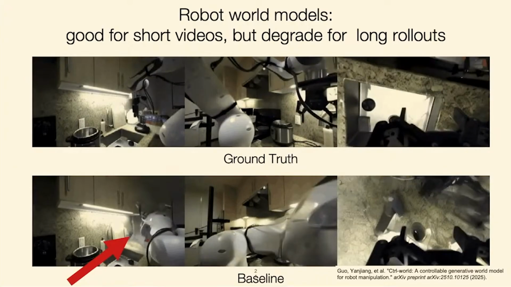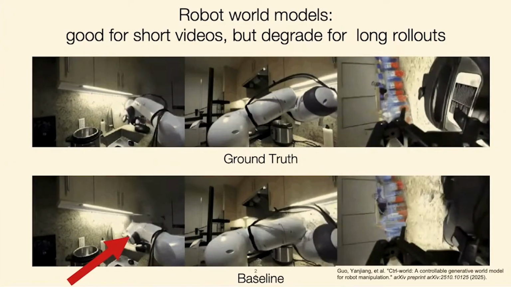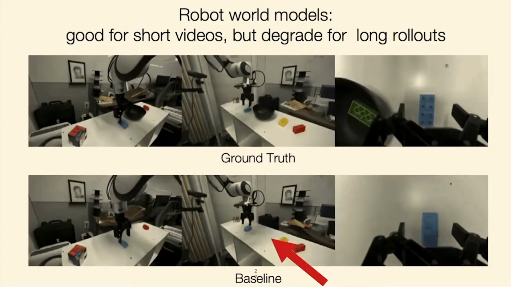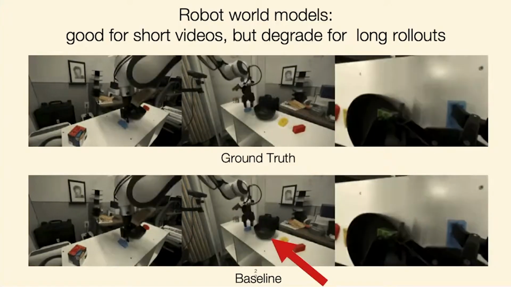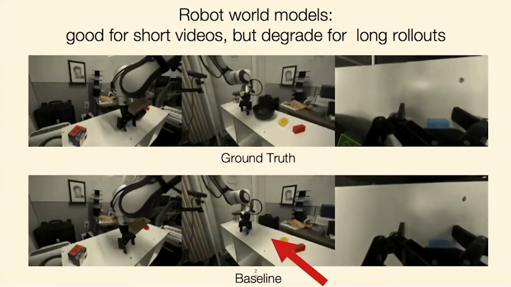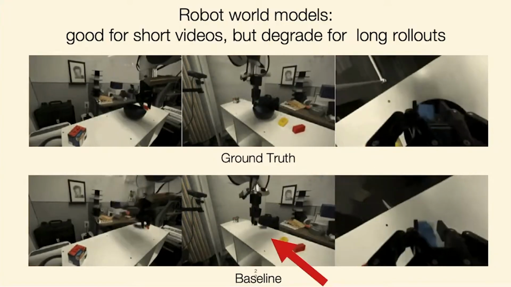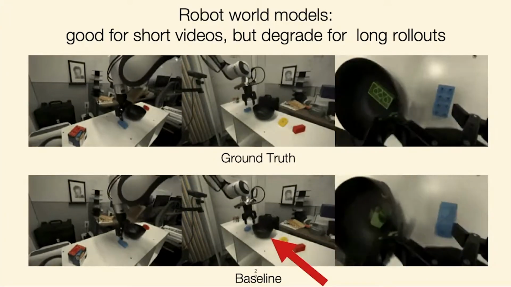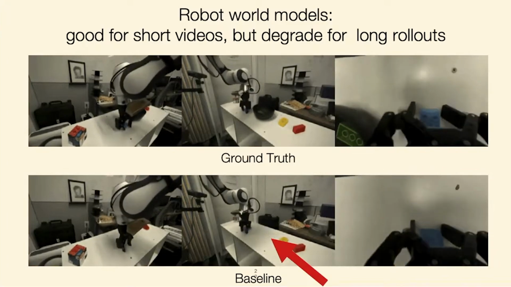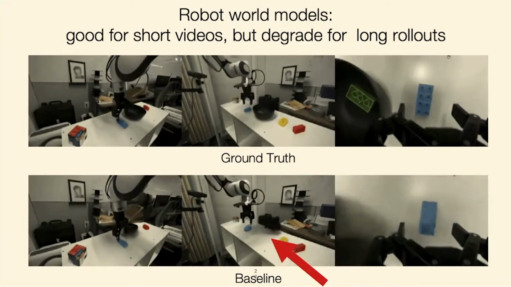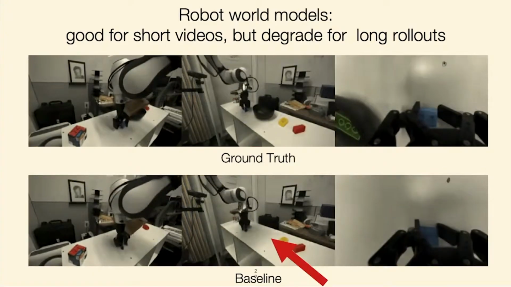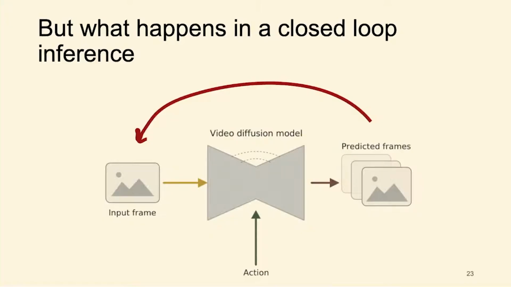So here is the reference, and you can see that the entire arm is gone, and it's completely messed up. And in this case, you can see even more interestingly, or if you didn't catch it, the entire bowl disappears, and you can see it go away. And for any downstream task that would use any of these generated videos, for example, if you attached a VLM to check for task completion, if the main object itself disappears, it's impossible to run that task.